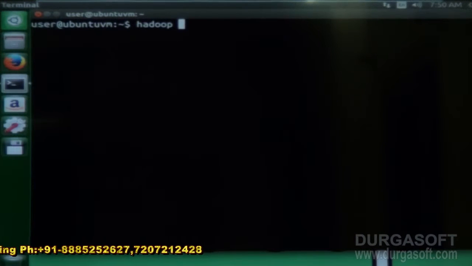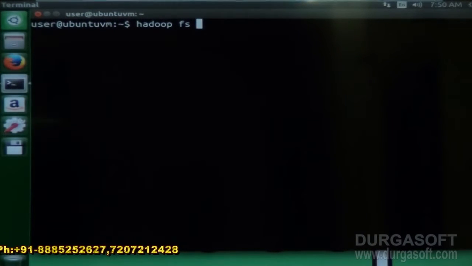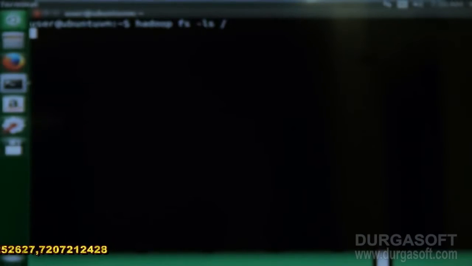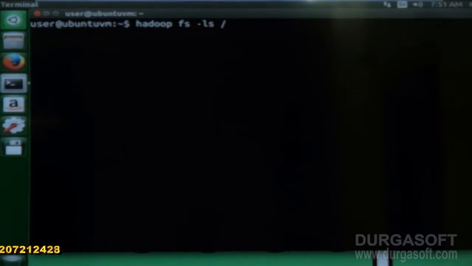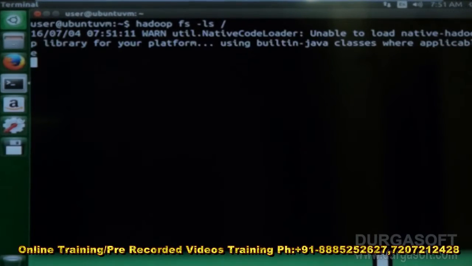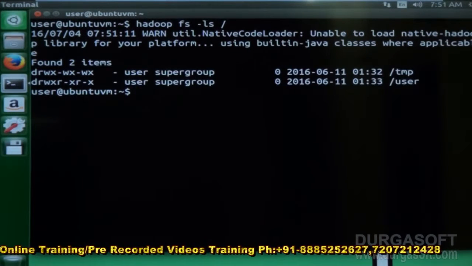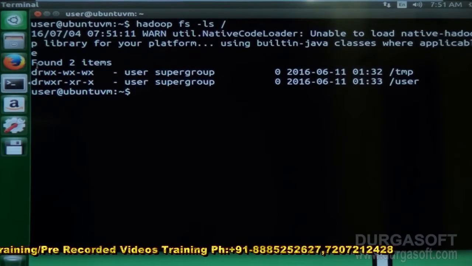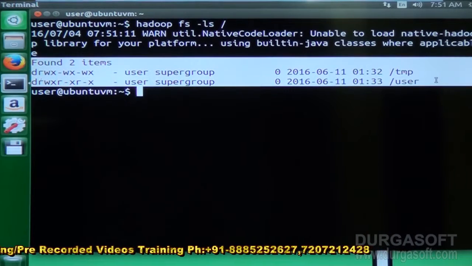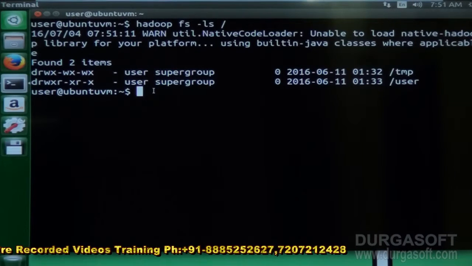As the basic thing, to list the directories in Hadoop, we have a command called hadoop fs -ls. If you want to check what files are there in the root folder, let's check it out. It is trying to fetch the contents. It should execute, because we already started all the daemons of Hadoop. We found two folders, /tmp and /user. These are created by the Hadoop environment itself.